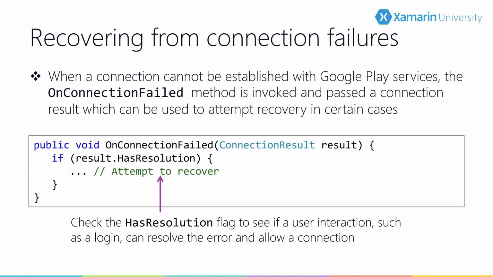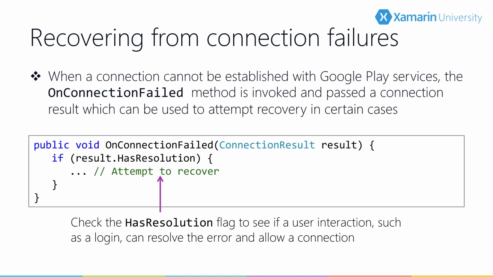The onConnectionFailed callback is your opportunity to decide how to handle the failure. In some cases, all you can do is let the user know the service is unavailable, or use some other API instead. However, sometimes there's a recovery possibility by interacting with the user. For example, if the API you're trying to get to requires a Google account, you can prompt the user for their credentials. The way you do this is through the past connection result parameter.